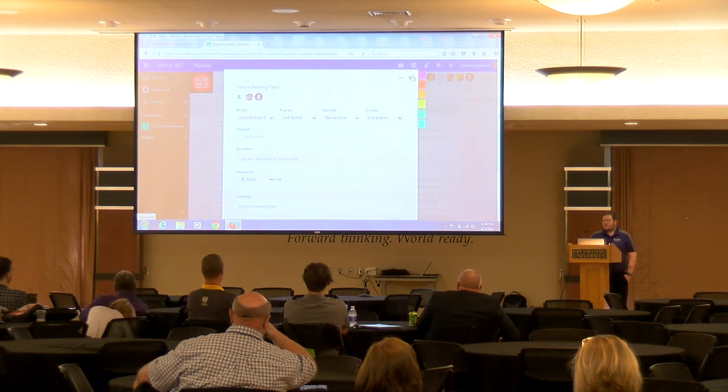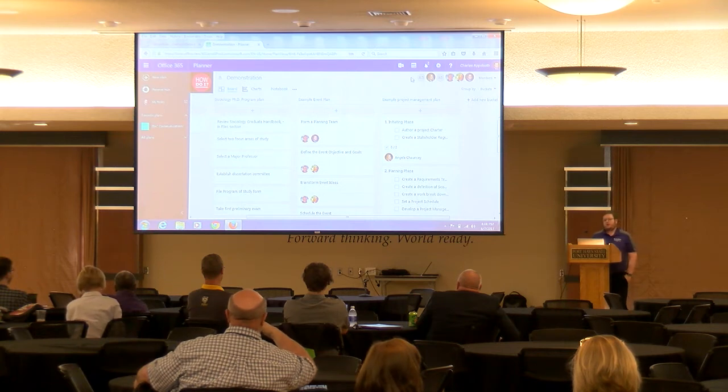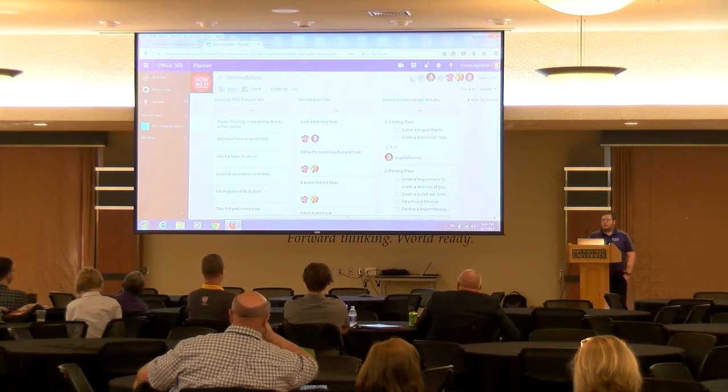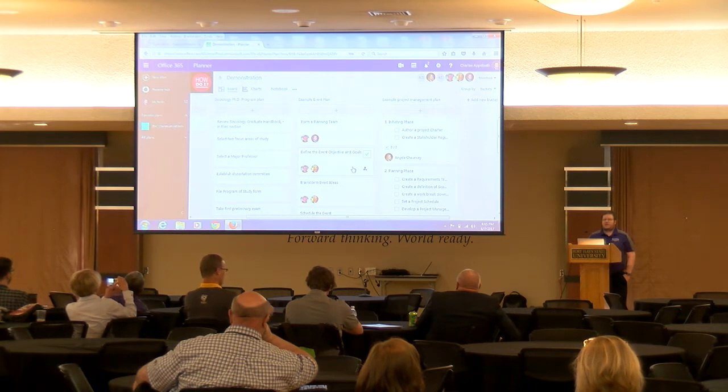In that case, what I recommend is starting with a comment, but building a section in your notebook. In the section, you can have your bucket's title. So in this case, it'd be event plan. And then for the page in the notebook, you can have the specific task. And then you can use the actual notebook for a more detailed way to journal what you're actually doing. So you have the comment as a placeholder to direct you to where the content that you're looking for is, and you have a way that you can get into deeper level content. Similarly, you can also use the group files feature, which I'll talk about a little bit later when we finish up here with Planner.